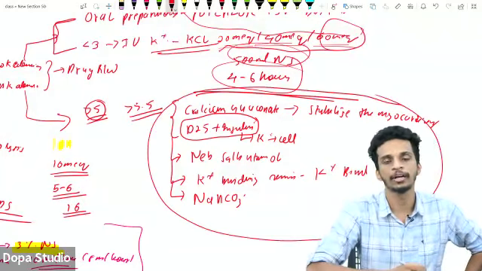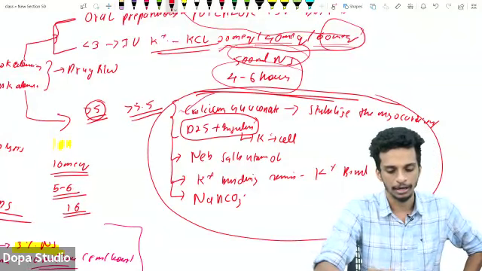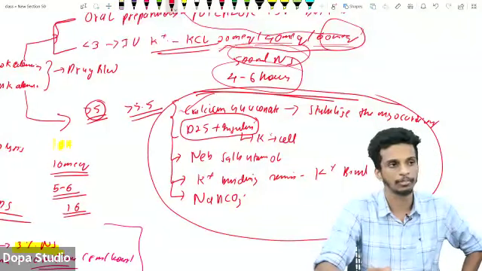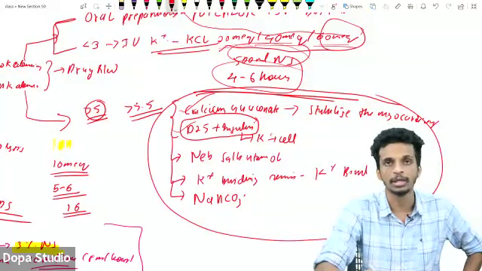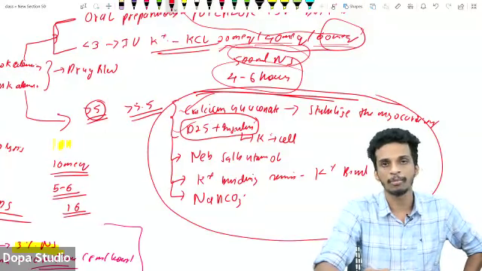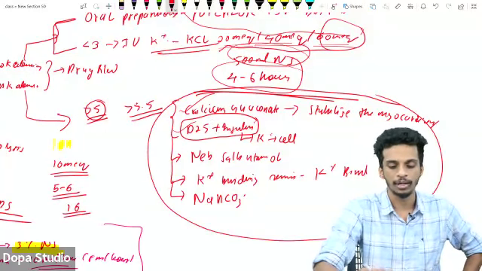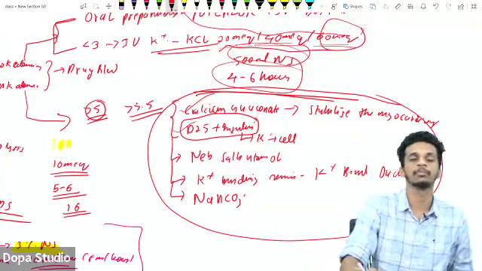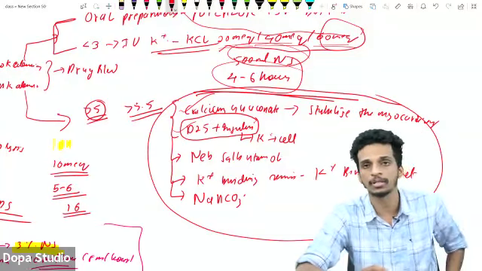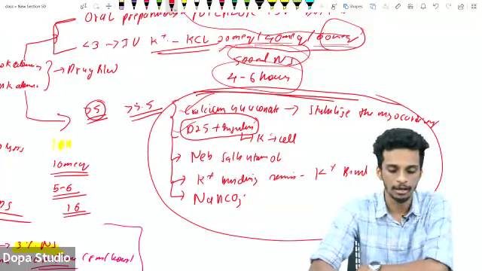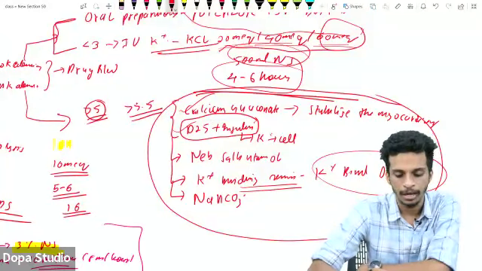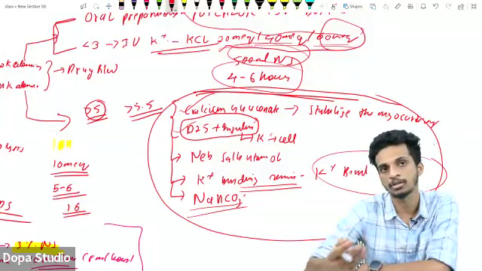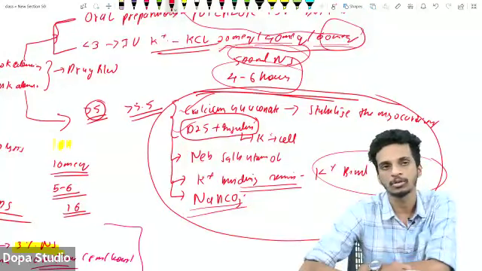So we have got many treatment options for hyperkalemia. We can give injection calcium gluconate 10 ml of 10% over 10 minutes to stabilize the myocardium. We can give D25 100 ml with 10 units of insulin because insulin causes potassium to go inside the cell. But since the patient has a risk of developing hypoglycemia, we combine it with D25. We can give nebulization with salbutamol, which activates the beta-2 receptors and causes the potassium to go inside the cell. We can give certain potassium binding resins, for example, patiromer. And we can give bicarbonate because bicarbonate causes alkalosis and alkalosis in turn causes hypokalemia.